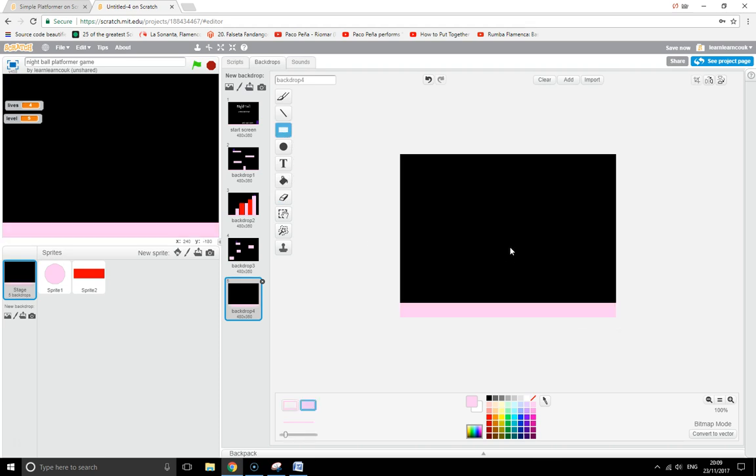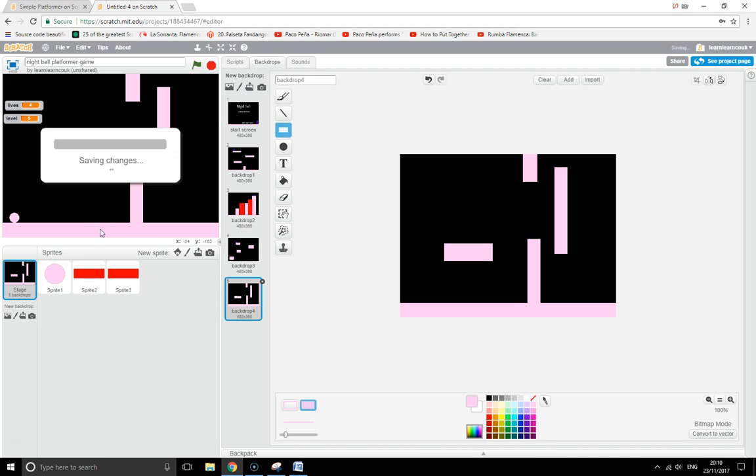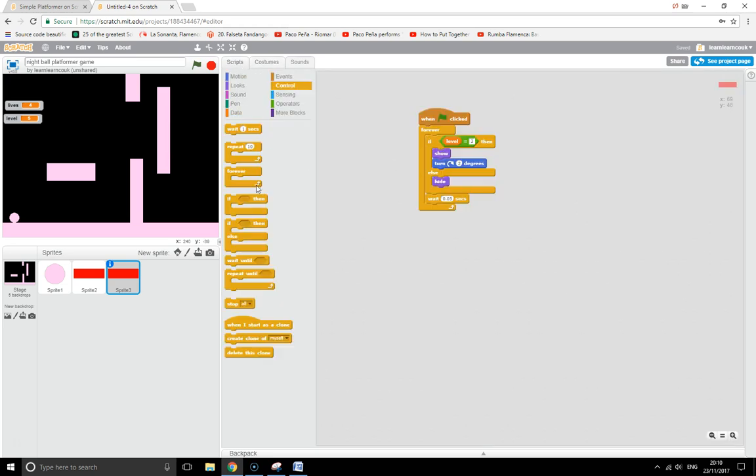And on this level, what we'll do is we'll have it going up to the top or something. If I actually know what we'll do is we'll have an enemy that moves up and down. There you go. And then we can do the exit there on the right hand side. So what we'll do now is let's add another sprite. We'll just duplicate this one. There we go. Where's that one at? Let's show that for a minute.